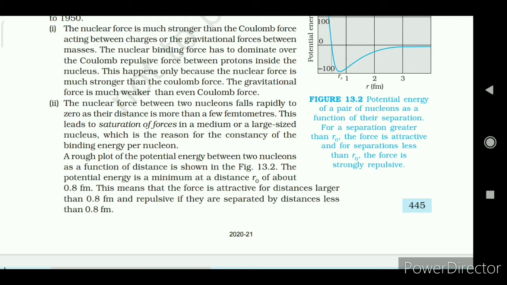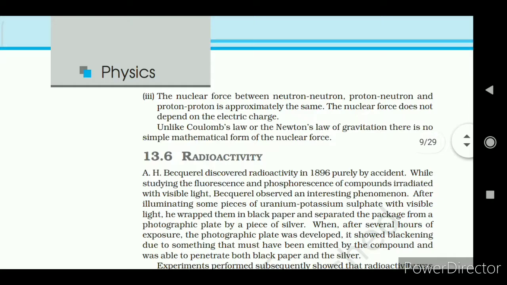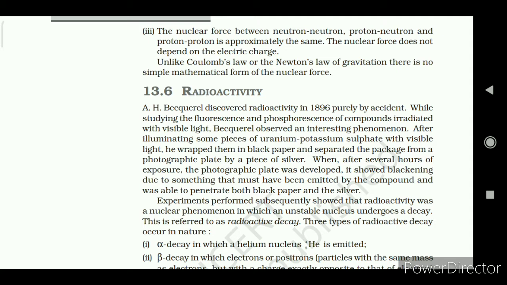Each of them has lived for some time t. Thus, the total life of these nuclei would be t λ N₀ e^(−λt) Δt. It is clear that some nuclei may live for a short time while others may live longer. Therefore, to obtain the mean life, we have to sum this expression over all times from 0 to infinity and divide by the total number N₀ of nuclei at t = 0. Thus, we get the following result.